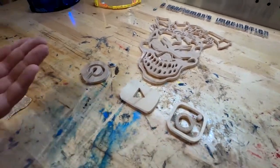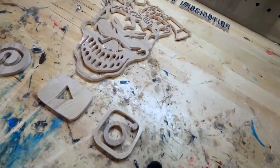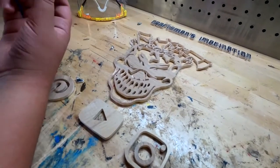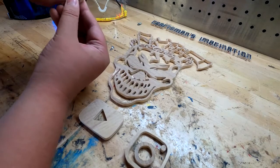I got the Pinterest logo, YouTube, Instagram, my logo. So I got everything all cut out and untaped. I'm going to peel the tape off of these real quick, and then we'll sand them and we'll glue them down.